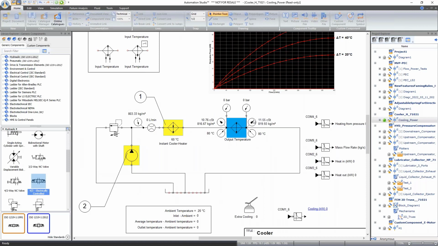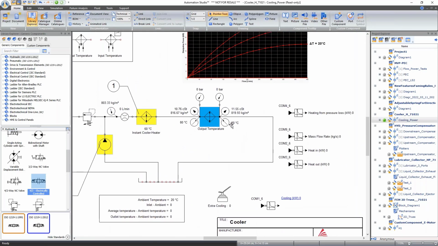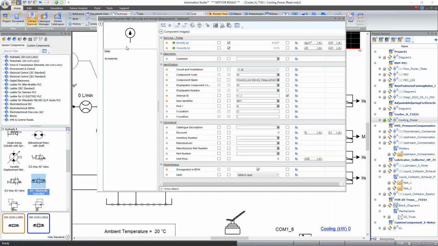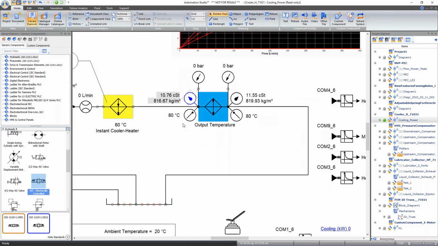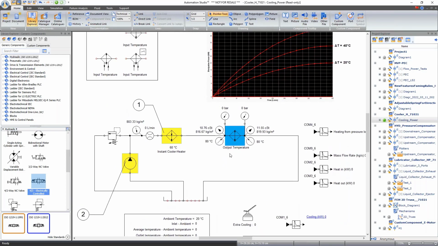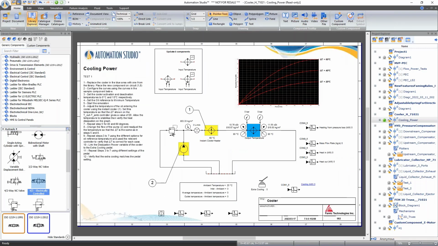We also just have added these new components as well here. So in this project file here, we're calculating mass flow rate and heat in. As you probably know, the heat is based on the density of the oil. So I'm using these new components, which is a measuring instrument which allows you to measure the viscosity and density. I'm using those in conjunction with the cooler to calculate the overall heating power dissipated by the cooler. So that's it for the cooler.